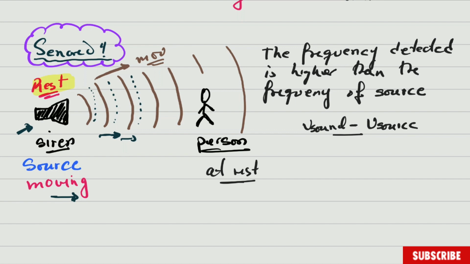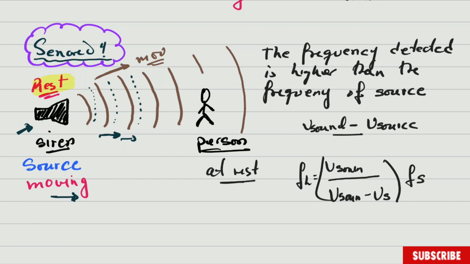When you write the formula here, the formula will be frequency of the listener equal to speed of sound plus or minus speed of listener, but that one is 0 because the person or listener is not moving, and then at the bottom is speed of sound minus speed of source. Let's write the V. And everything multiplied by the frequency of the source. This is the other scenario. Note here at the bottom we're using a minus. And now the very final scenario we're going to see.